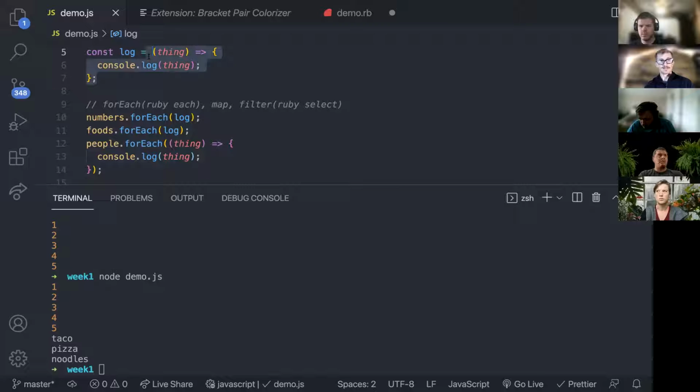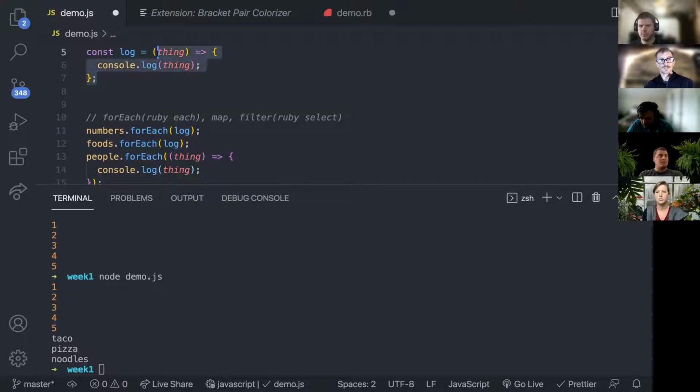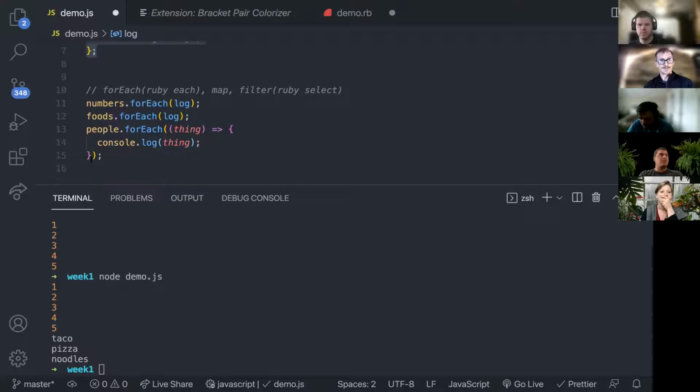It's called an anonymous function because it's just a function without a name. So I essentially just took this code right here, I copied it, and I placed it within this forEach.